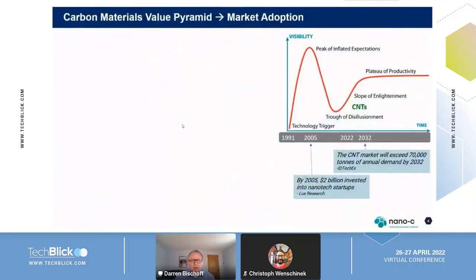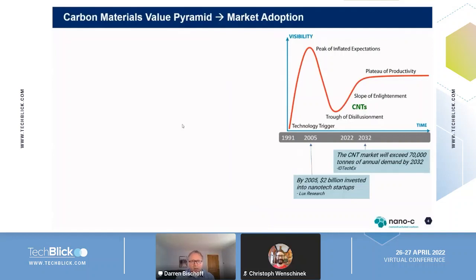So, some of you are familiar with this, the hype cycle that Gartner has put out over the years. If we look at the time frame that these materials have gone through, the great excitement within the scientific community escalated to a peak of inflated expectations by about the mid 2000s or so. And by that point, nearly $2 billion had been invested in nanotech startups.